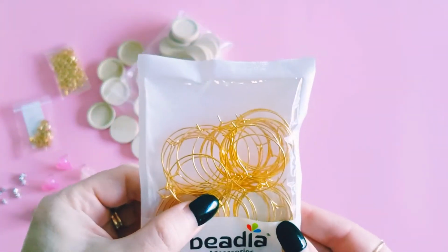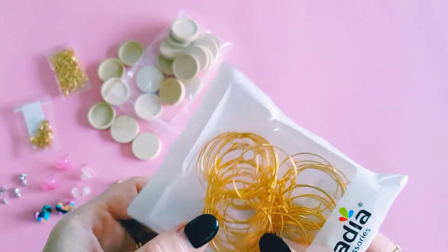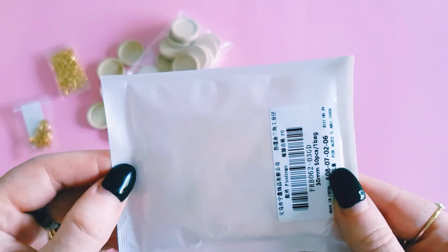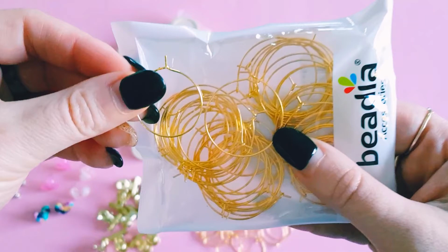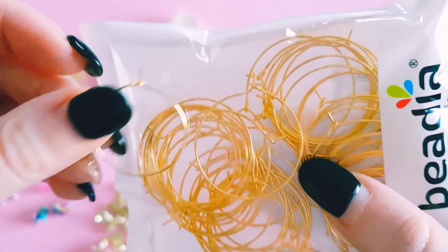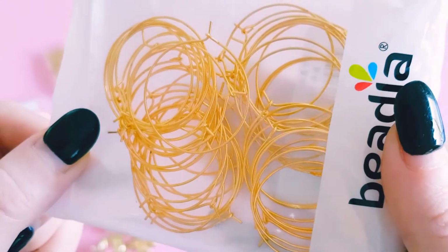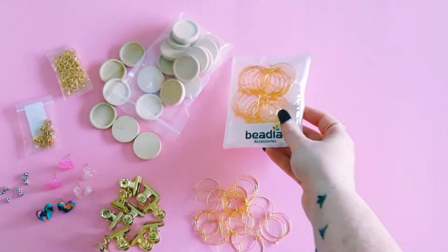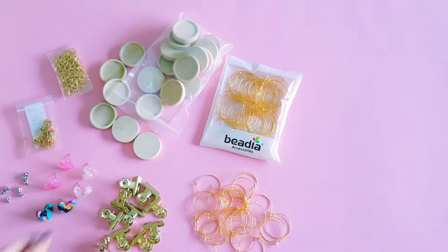So these are the ones in the biggest size that I grabbed. To open these, I'd have to cut them open, so I'll just leave these ones here in the package for the meantime. They don't have a little thing for me to easily open them, but you can pretty much see the difference in the size there in the loop. I hope you can. So these ones are a lot bigger than this one here, so they're a lot larger. And you get a good amount in that as well, just like you do these ones.